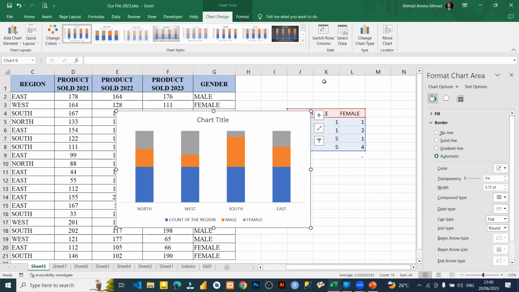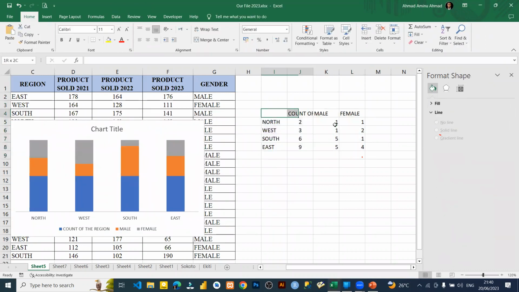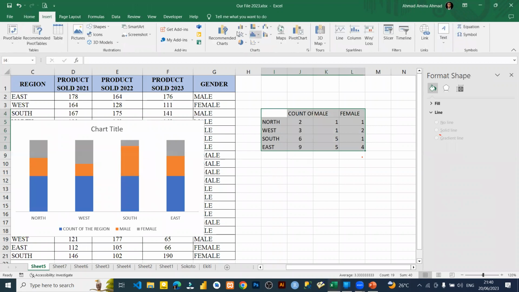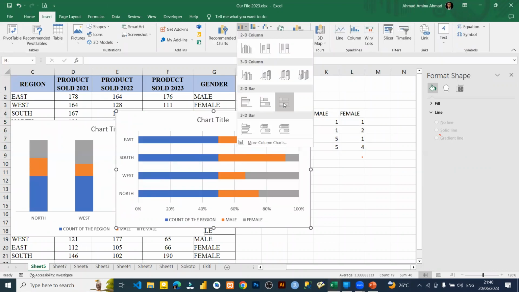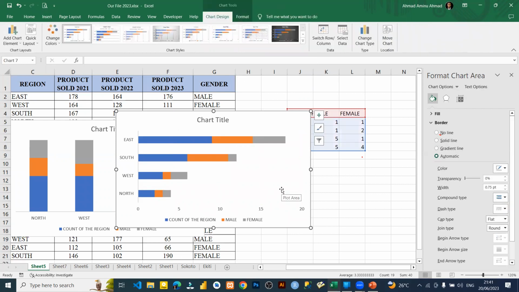So this is the cluster. Let me just put the clustered stacked bar charts. Let me just copy it. Go back to this, click here. You see, this is the stacked. This is how it looks. This is the stacked bar chart. Just put it. When you put it, you can arrange it the way it is. And this is what you need to understand about this.